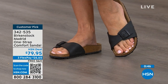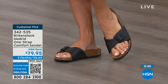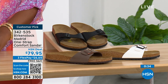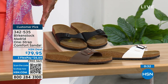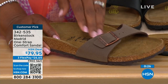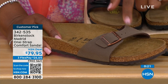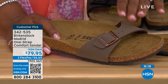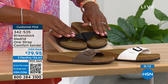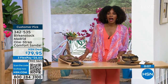Pick them up — $26 and change on any major credit card, shipping is free. Available in black and white, and in mocha we only have sizes seven, eight, and nine left. Mocha always goes first because it's so neutral it just disappears on your foot and can go with anything. Item number 342-535.